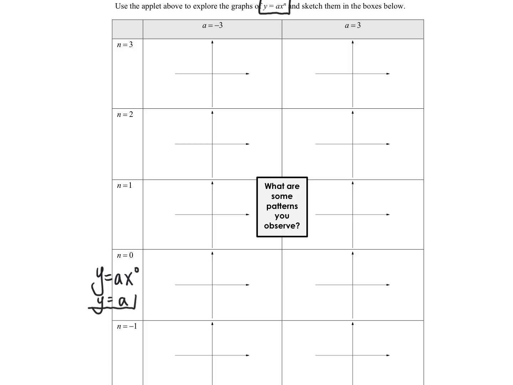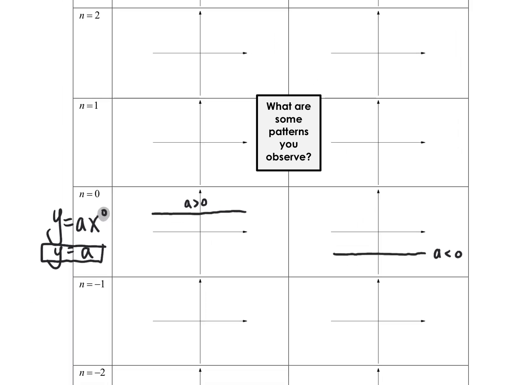This is the one that we are familiar with, power 0. Because it just means that your y is a horizontal line when a is positive. When a is negative, it is below. That's all. This one we learned before already. Horizontal line. Because when n is equal to 0, this is equal to 1. So it's gone. So power 0 is just a horizontal line. What you have learned before. This one is what you have learned before also.